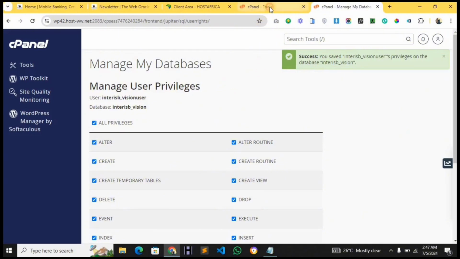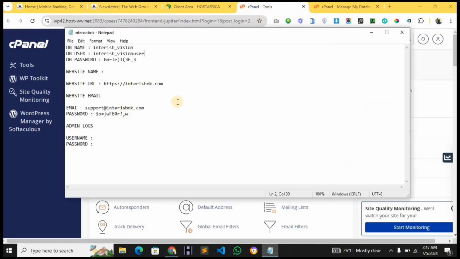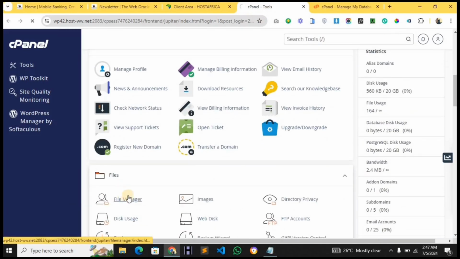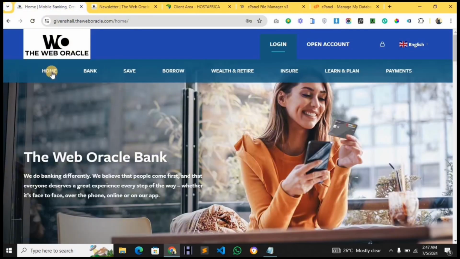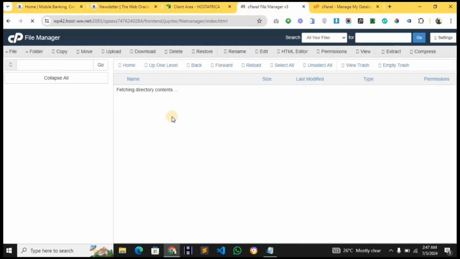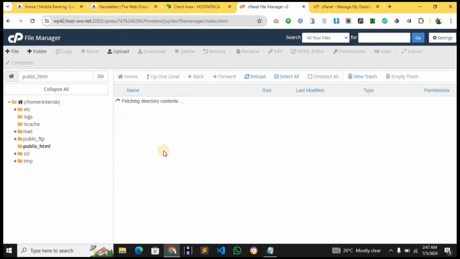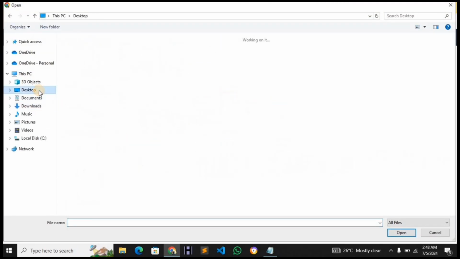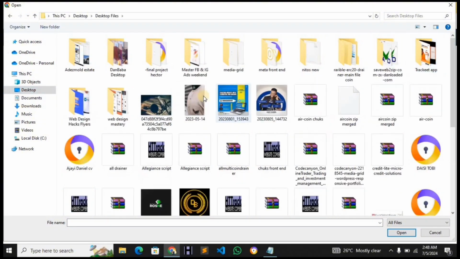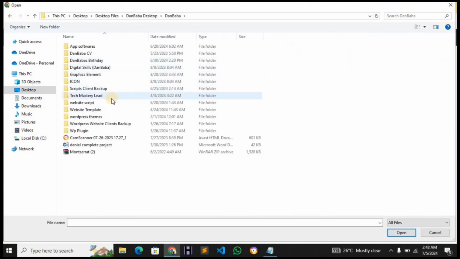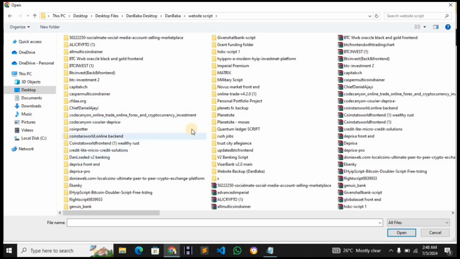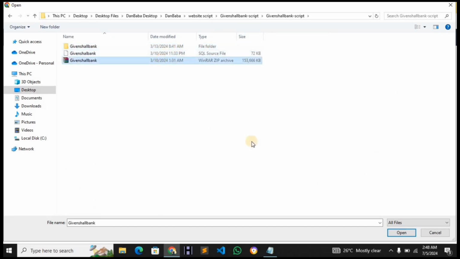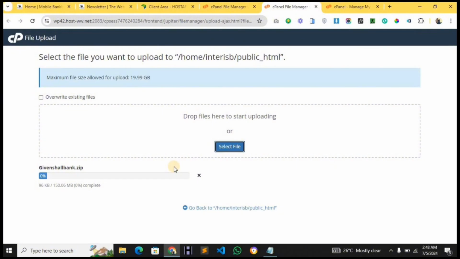Then right after that, we need to go back to this place. We have filled our details. Then we need to upload this particular file that will allow our website to run just like this script is running. So in this cPanel file manager, I am going to upload a particular script. I'm just going to public HTML, then click on upload. Click on select file, and I'm going to select this file directly on my laptop since I have the file here. So let me just look for it. Okay, then this is the file. Then click on open.